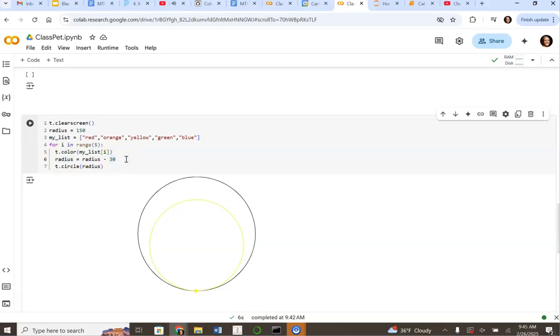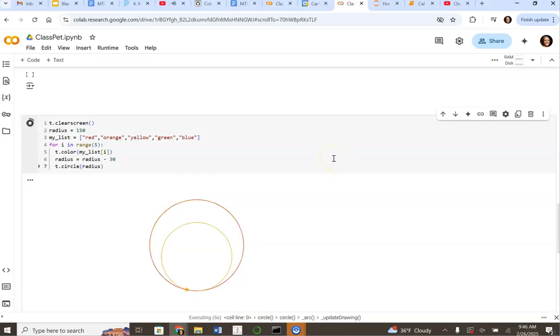So you need to read something like line 6, not like a mathematician would read line 6, but realize that the subtraction operator and all computation operators take precedence over this assignment operator. Once we've changed that radius and made the circle smaller, so we won't be drawing over the previous circle, then we will draw the new circle, and that's the body of our loop. So let's give executing this a try.